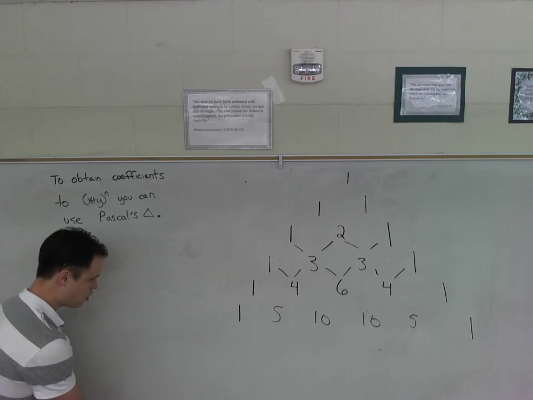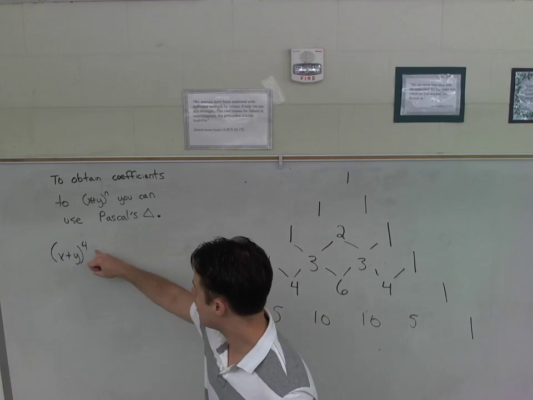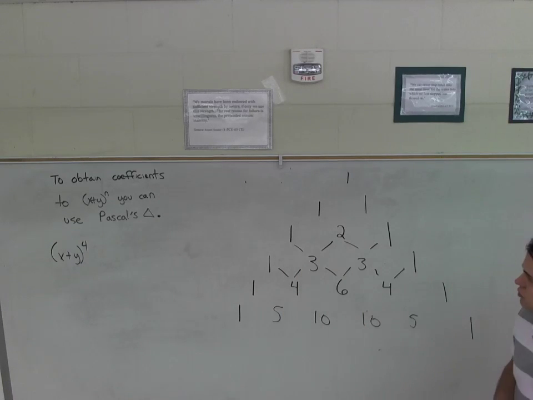So which row are we going to use if we're going to expand to the fourth power? So the fourth row? Well, like 1, 2, 3, 4? No, the first row doesn't count because that's a 0. The first row is 0. Is that right? Because the first row is 0. Wouldn't it be easy to get this mixed up? Yeah, the first row is 0.